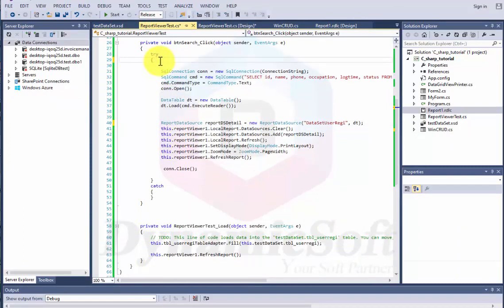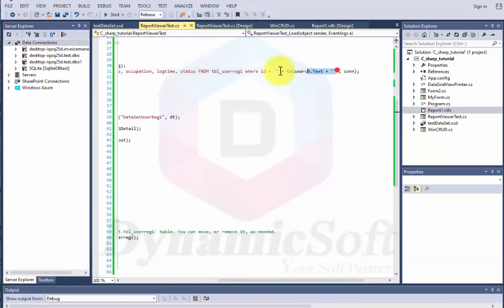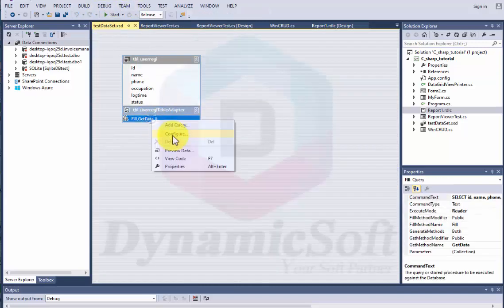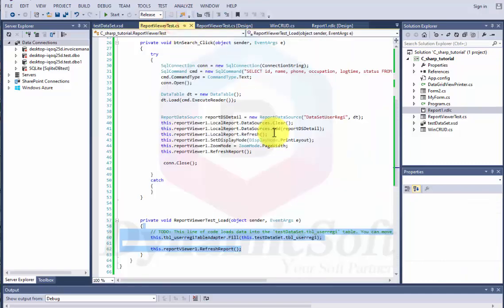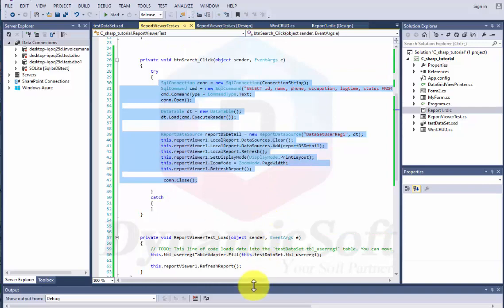Same way, this is a search query. In the same way you can write this code. In that case, you have to remove only the where clause. That's it. Then you can use this one by default. Now it's displaying all. And here also you can pass the parameter, so you can edit it, whatever. There are a lot of functions, but I like this one because you can manipulate it from the code behind. This is very interesting and easy to manipulate, easy to handle your code.